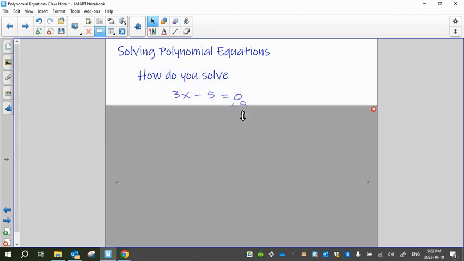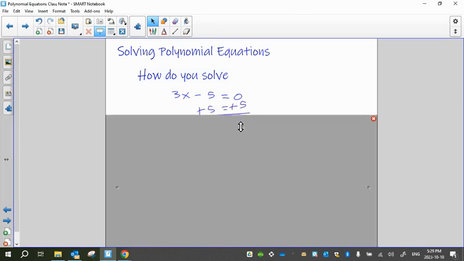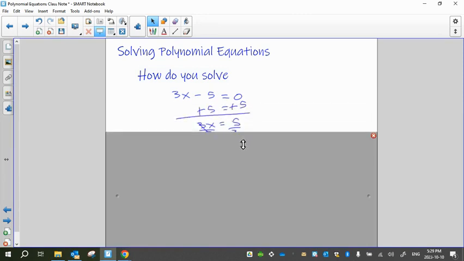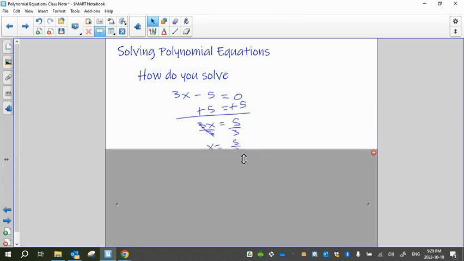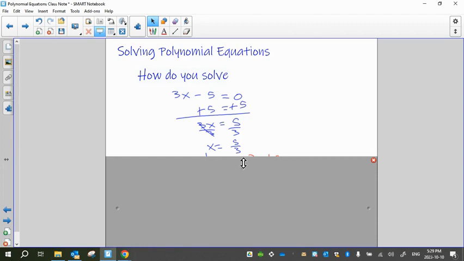How do we solve an equation like this? Technically, this is a polynomial equation because this is a polynomial function on the left. And we have solved equations like this for a while, since we were in grade 9 likely. So how do we solve an equation like this? Well, we know that we want to isolate the x to solve the equation. Therefore, in this case, we may want to add 5 to both sides and then divide both sides by 3. So at the end, we arrive at x equals 5/3, which will be the solution for the equation.